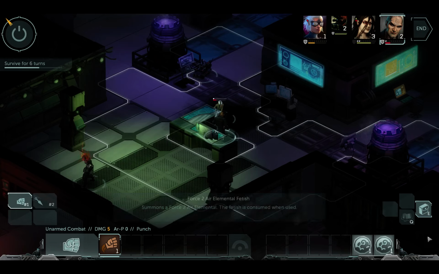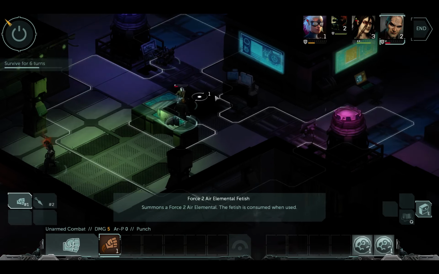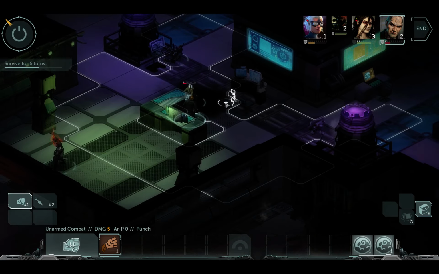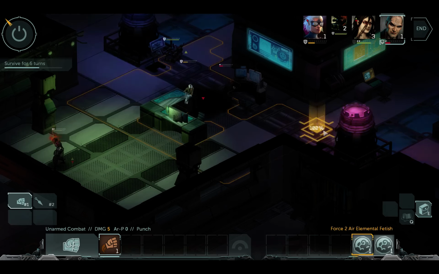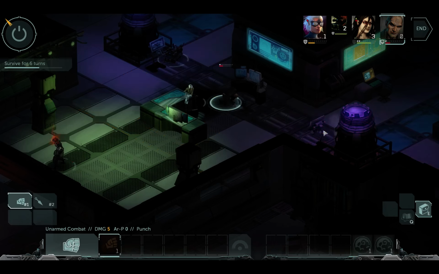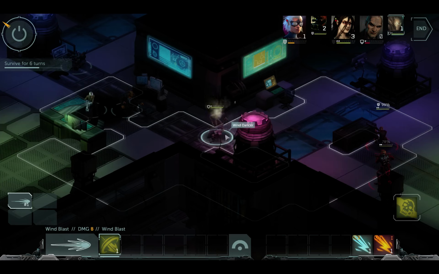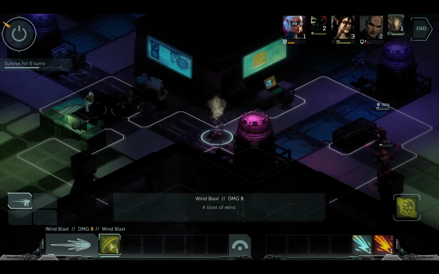Oh, this guy can also summon an elemental. Takes 1 action point. Maybe we should move him into a little bit of cover and then use one of these. I don't know what it's going to do, but maybe it'll be enough to distract. What is that? A wind dancer? Haven't seen this before. That's probably like self-destruct. A blast of wind.